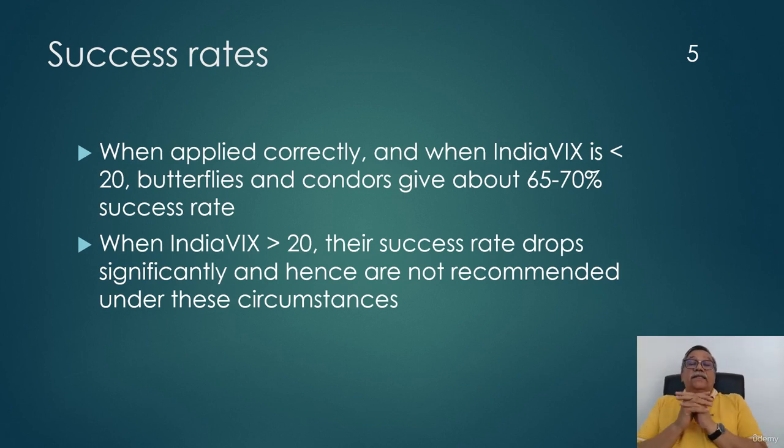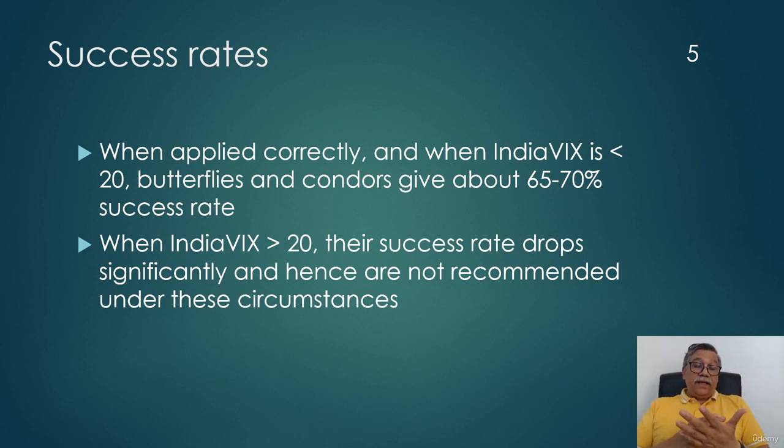So what are the success rates? Now see, butterfly actually gives very good risk reward ratio of 1:3, 1:4, sometimes even more. Of course, depends how much time is left to expire. If it is just 1 or 2 days, then risk reward ratio may be slightly low. But butterflies other way around give 1:3 to 1:4 risk reward ratio. And if you are doing it correctly, 60-65% success rate. So together this combination is fantastic.